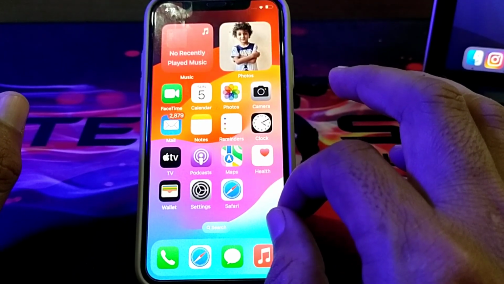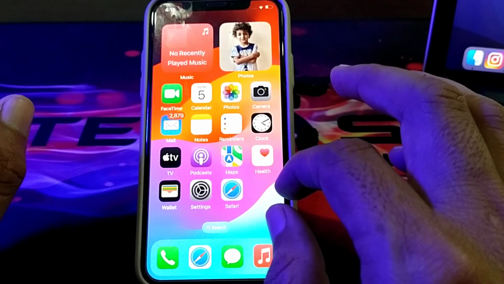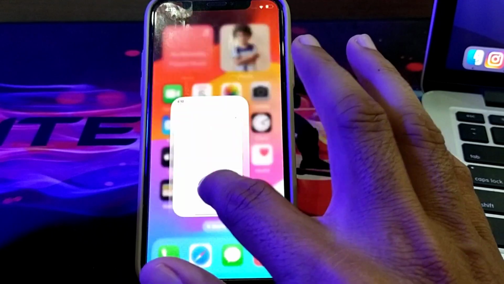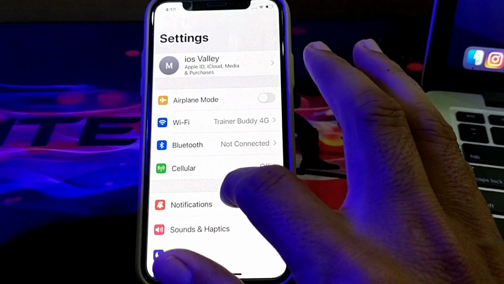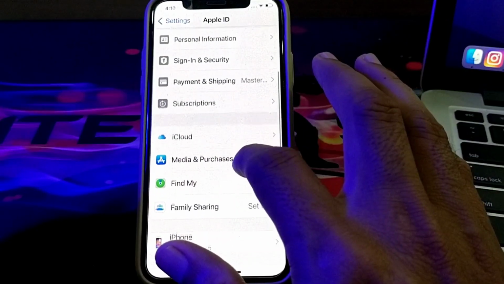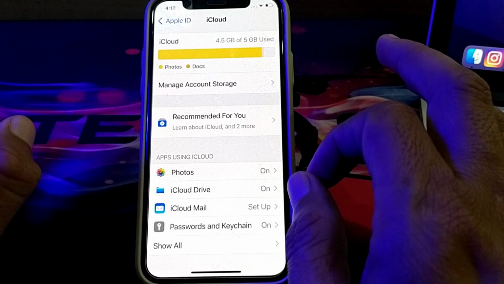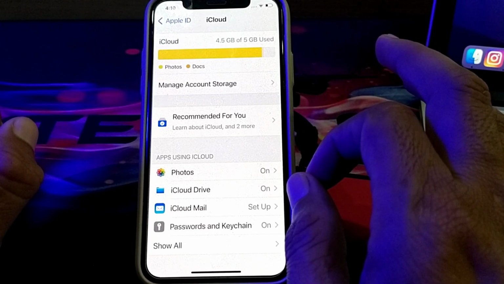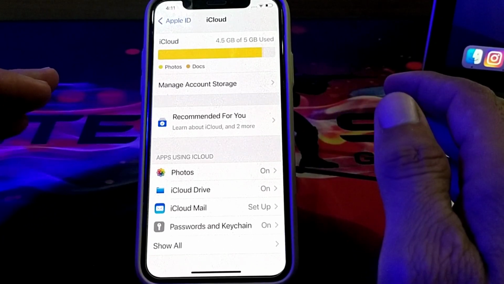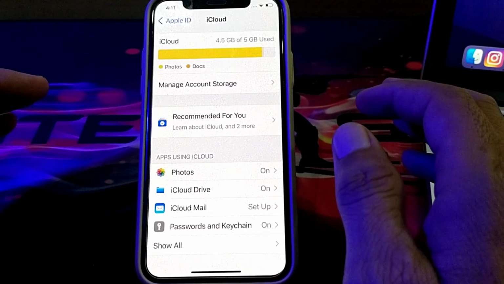First of all, check your iCloud storage. Make sure you have enough storage space available for the backup. So now let's check the available storage on your iCloud. Open settings of your iPhone device. Then here you will have to tap on your Apple ID. Scroll down, tap on iCloud. And here you will have to make sure that your iCloud has enough storage space to take backup on your iPhone device. If you don't have enough space, then you will have to purchase extra iCloud storage from Apple.